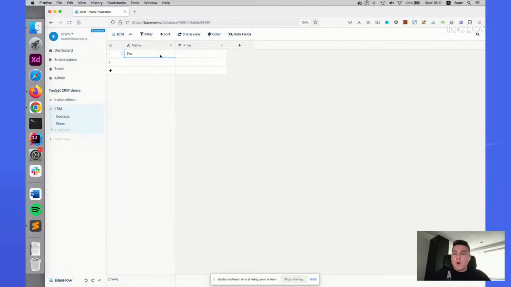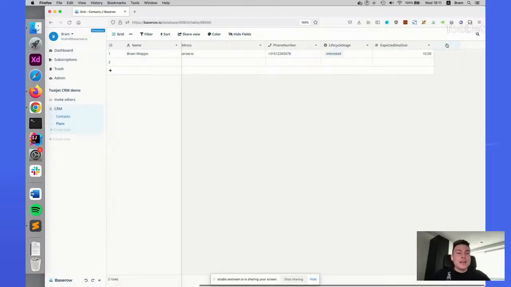We could have a pro plan, for example, or an enterprise plan, where the pro plan costs 10 euros in this case for our demo, and the enterprise plan costs 100 euros or dollars or whatever. And what we want to do here is create a relationship to the other table, to the plans table.